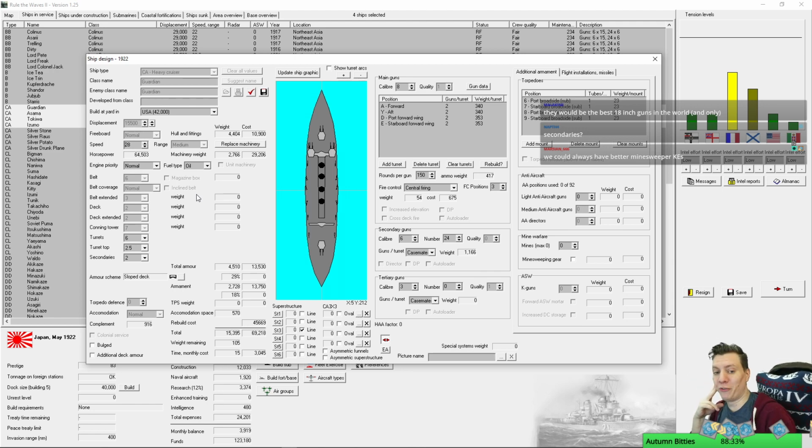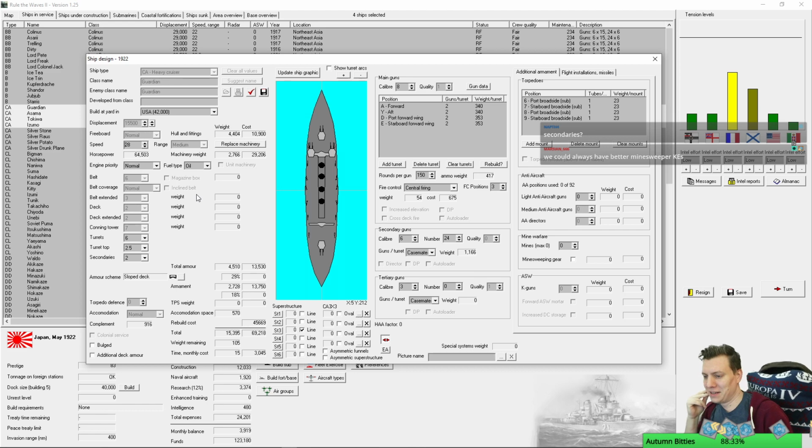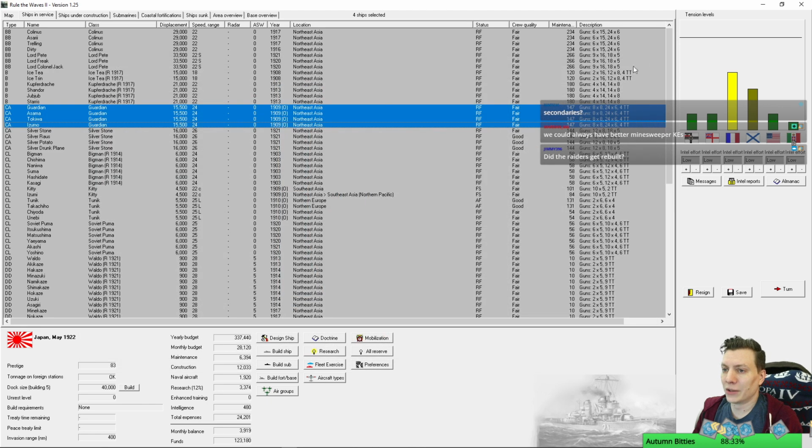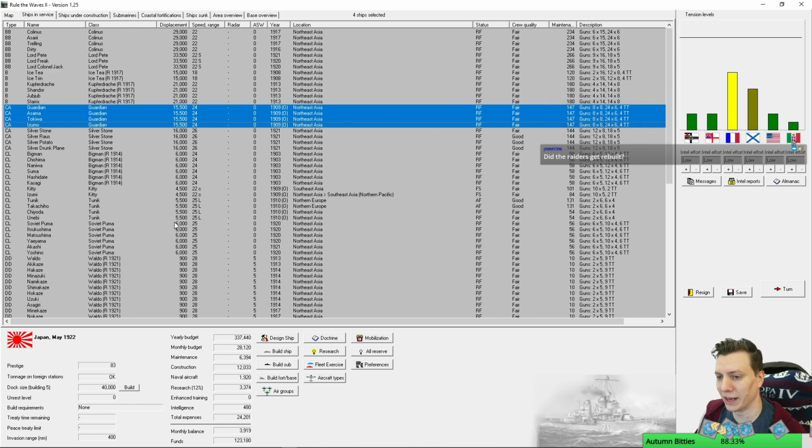We can make them real fast, but that's an expensive rebuild on a ship with no torpedo protection, is the thing. I do have access to anti-aircraft guns now. So that's a thing we could start doing, is start putting AA guns on our ships. Might not be a bad idea to just start doing that.